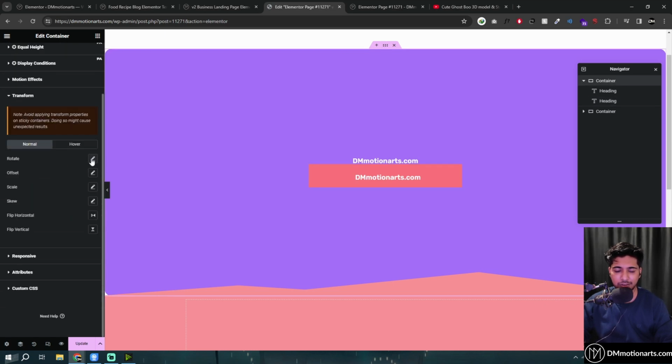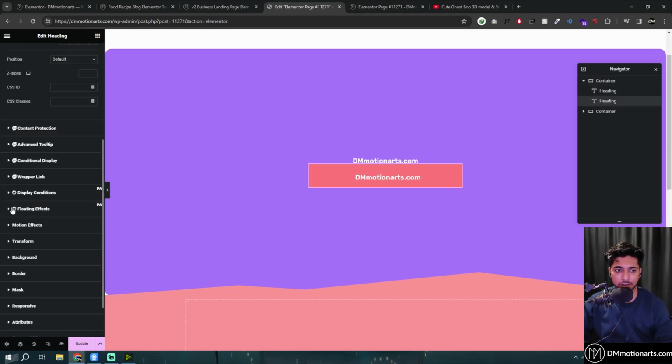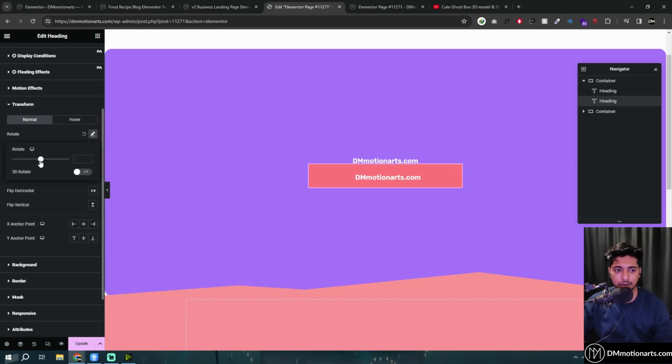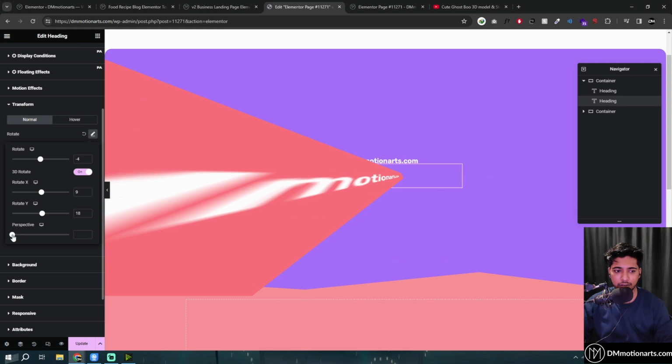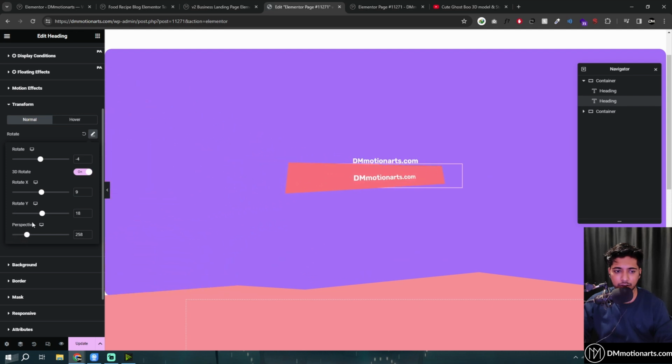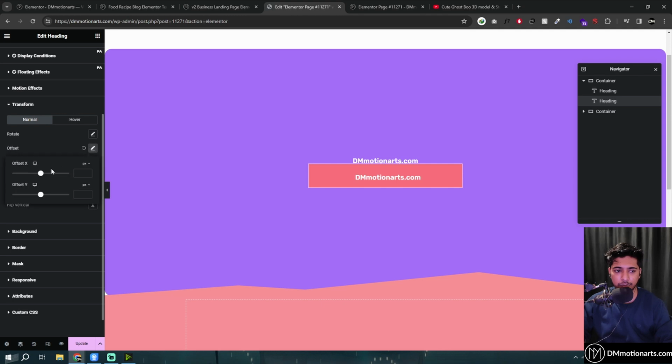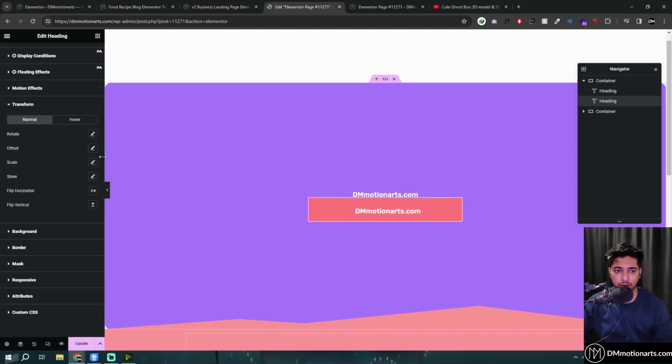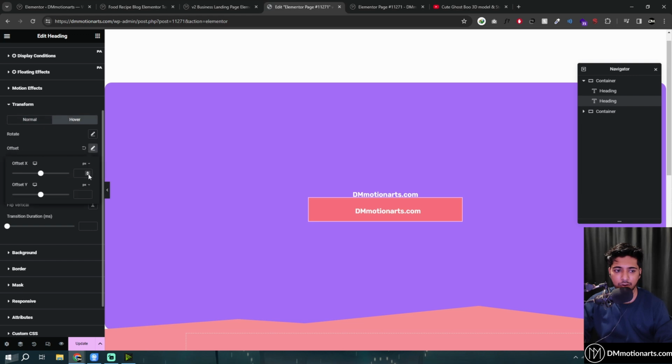Again, the transform is basically, let's say if I choose this one and then go into transform, I can add some effect like this, and then I can also add, let's say, a 3D transformation like this. There's an offset, so basically you change the offset or where you want it to be, and you could sometimes add some animations on hover. For example, if I do, let's say, on offset, I want it to go a bit on the left side and a bit on the top side, like this. So I can make some animation like this on hover.